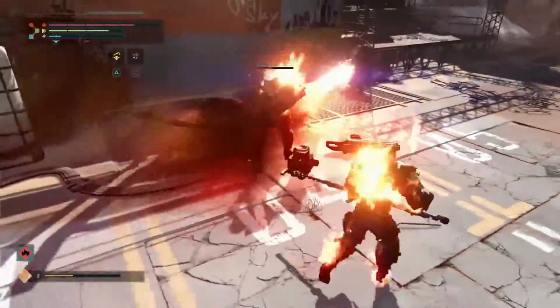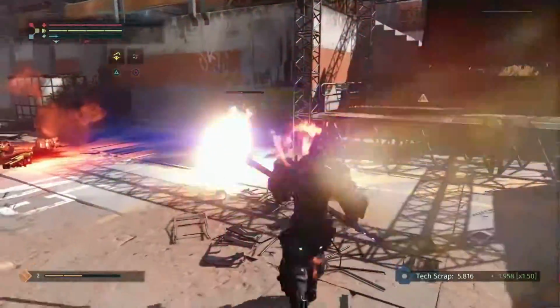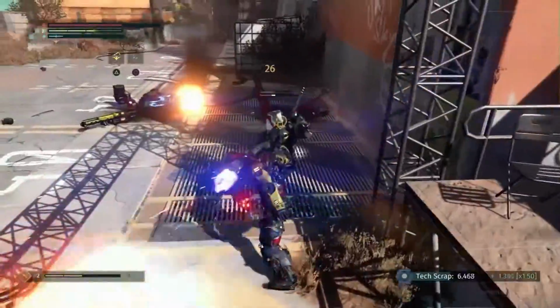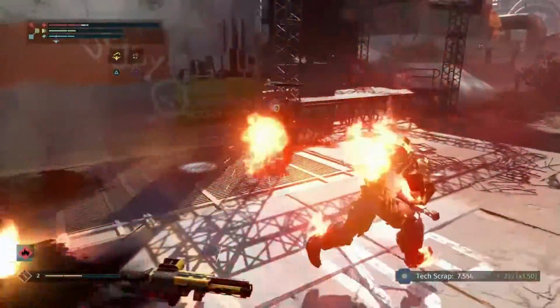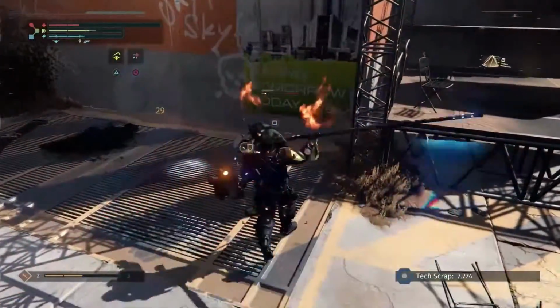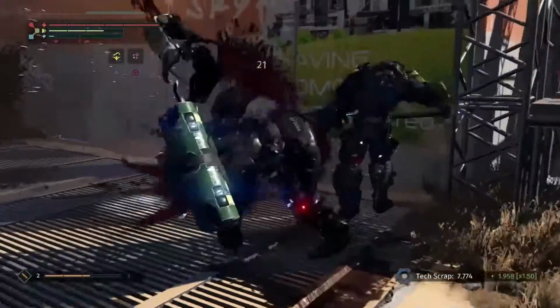These guys have a weakness, it looks like. Boom. So their fuel tanks are a vulnerable spot, and if you can get in there, take advantage of it, then you can make them pay.